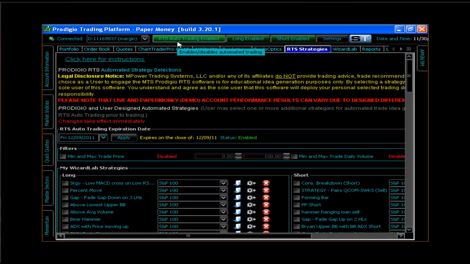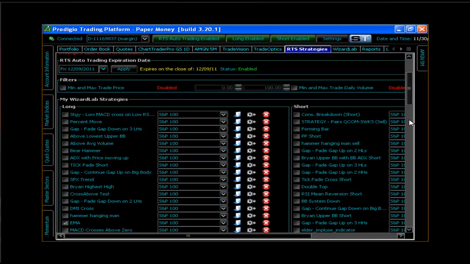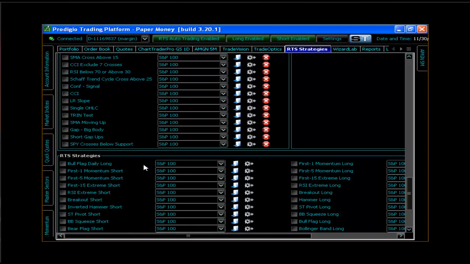So RTS trading activation, setting the expiration date, and then I can go down into that SPY crosses below support. And once again, I want to set the list to SPY because I only want this to trade SPY. When I set that, as soon as I check it off, it deploys this to the server, and now the system is robotically scanning for my rule.